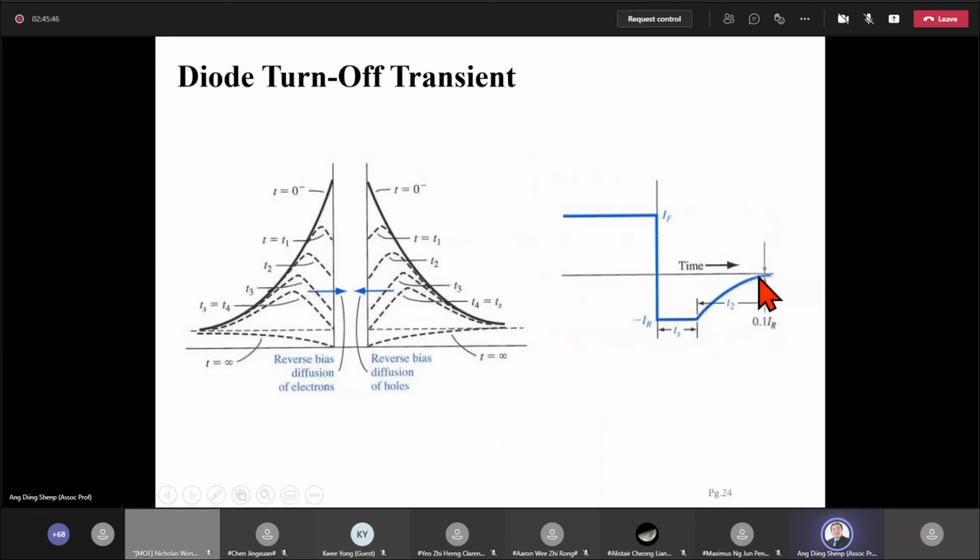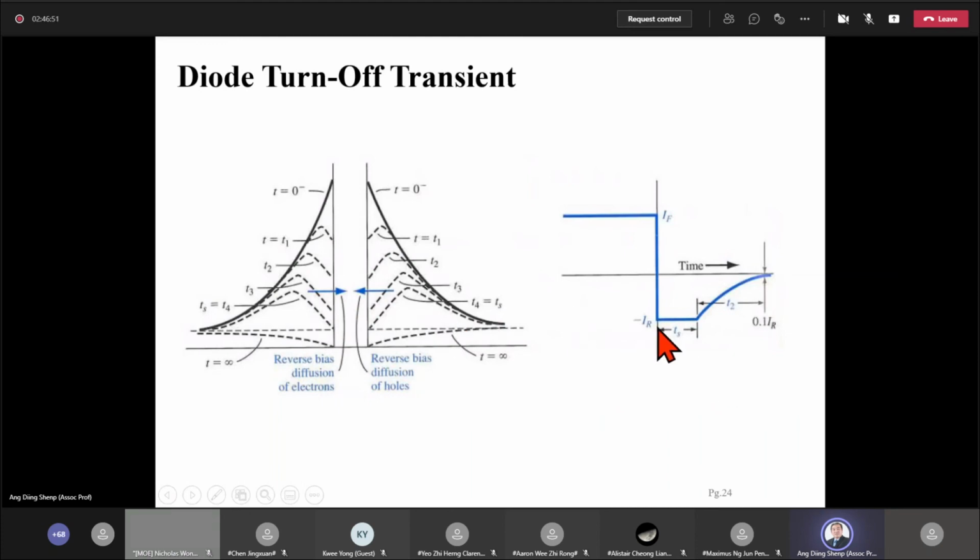That is the point in time when the diode current will approach the reverse saturation current of the reverse bias PN junction. So as you can see, due to the presence of the storage capacitance, which relates to the storage of excess minority carrier charge under forward bias, the diode does not turn off immediately when you toggle the switch from left to right. There is a certain finite time where a large current can continuously flow across the diode, although in the opposite direction, before it decays to a very small value, which is the reverse saturation current value at steady state condition. So through this simple example, you can see how storage capacitance affects the turn-off transient of the PN junction. It is not possible to immediately turn off a PN junction due to the storage capacitance.